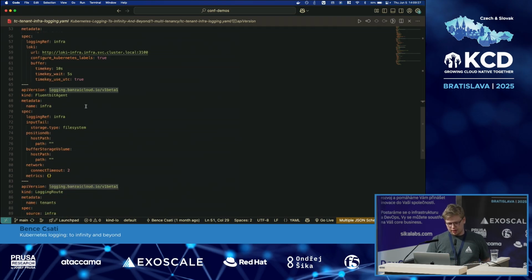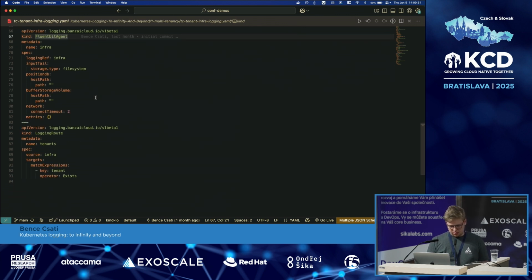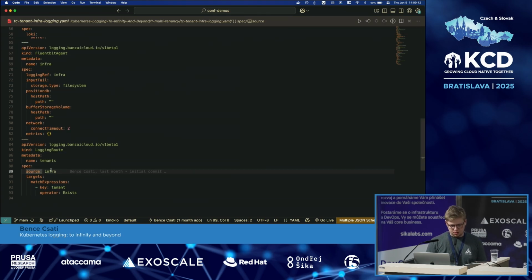They have the configuration of a Fluentbit agent, as was discussed before, and also we have a logging route, which is our decided way to define what the tenants within the cluster are. How it works is really simple. You have this source here, whose value right now is infra. This corresponds to this logging ref of choice.